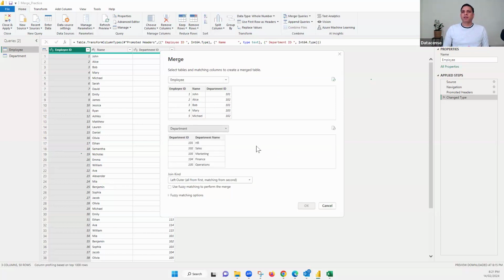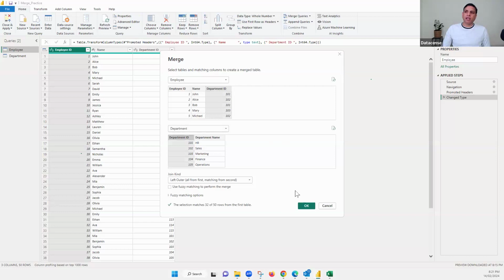And now, whenever you do VLOOKUP, you need to identify something which is common between the two places. Then only the VLOOKUP can happen or index match can work. Same way here, what is common between these two tables? Can anyone tell me? Department ID. So all you need to do here is select the department ID in the upper table, and select the department ID in the bottom table.